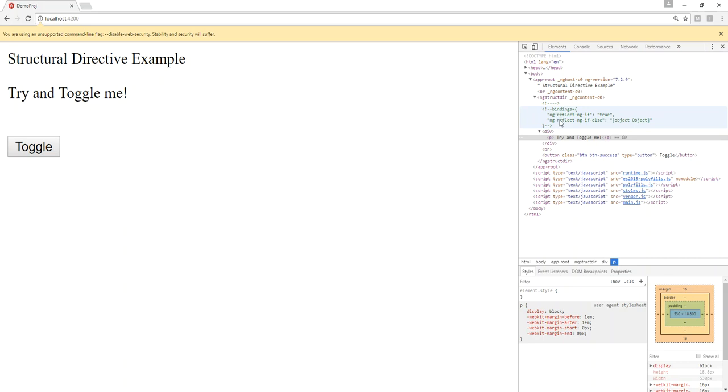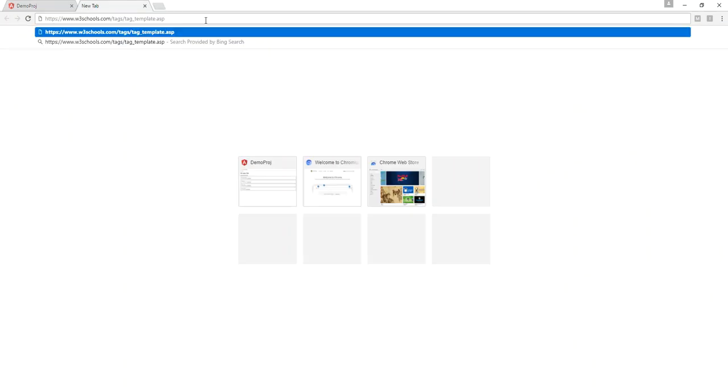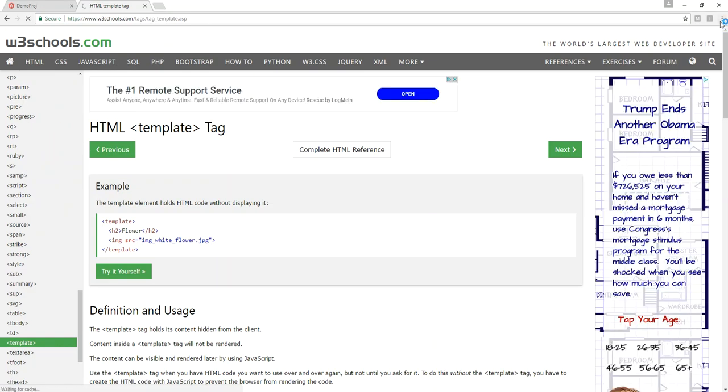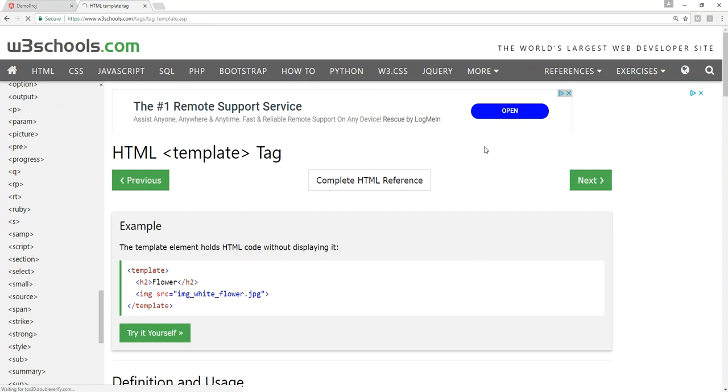At the end of the day, what Angular is trying to do is mimic the original HTML tag called template. So let's take a look at the specifications for that right now. Most of you are perhaps familiar with this, but maybe some of you are not.